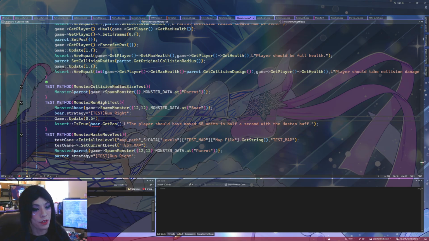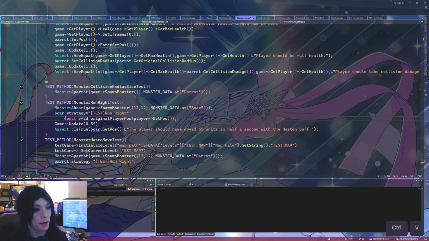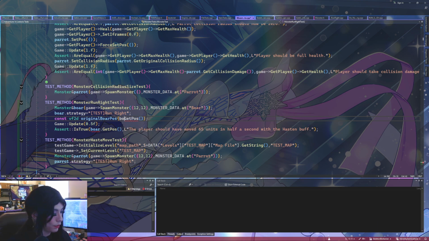So take the position of the boar and compare it to the original position. So we need to store that original position. Like to copy and paste. Original boar pause is like that.